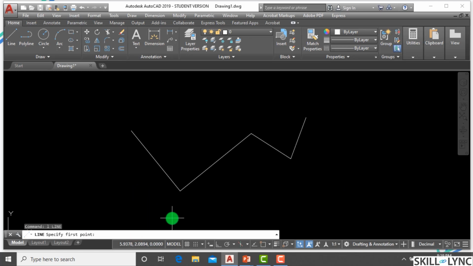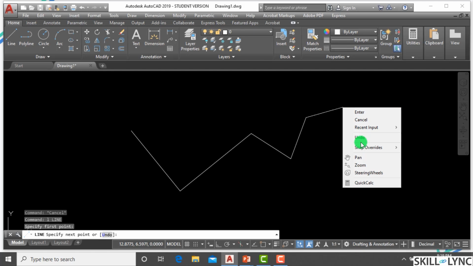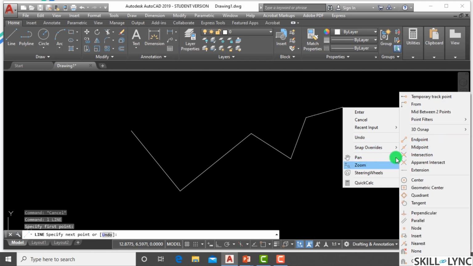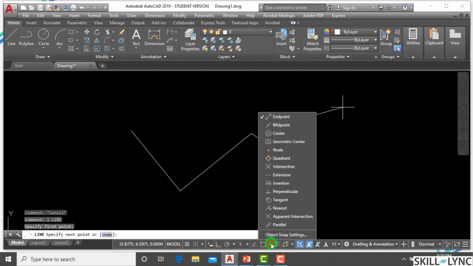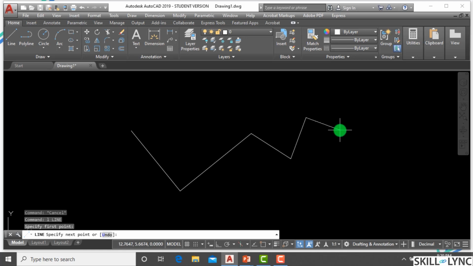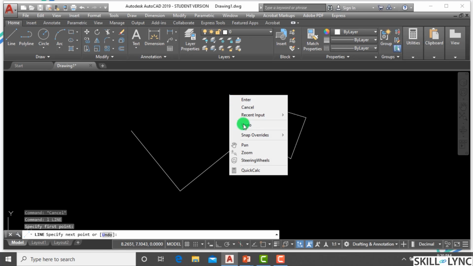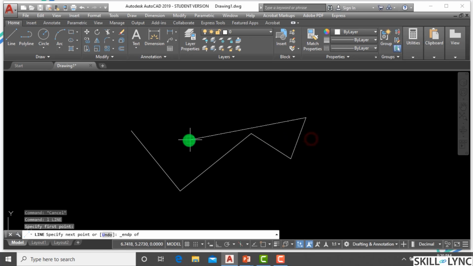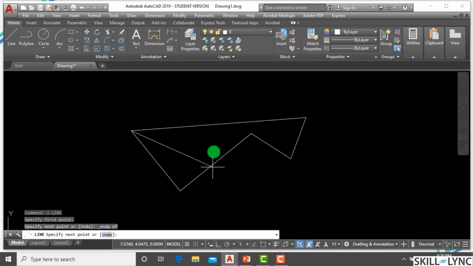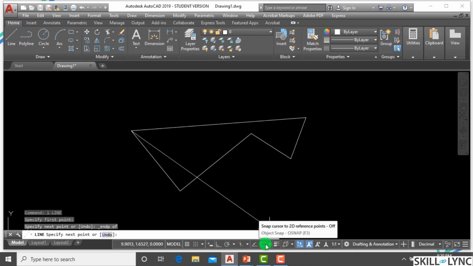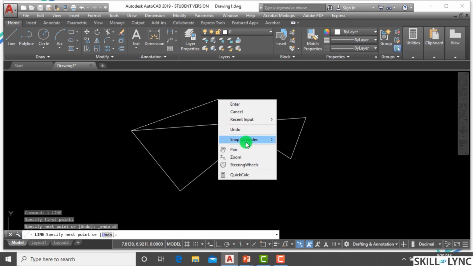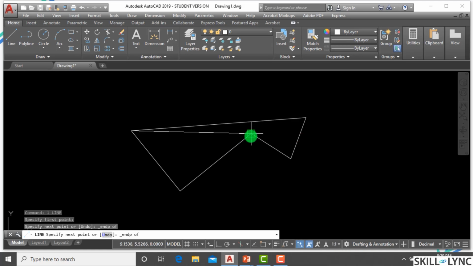How do I do it? When it is asking for a point, right click over here, and you have the snap overrides. Though your object snap is off, you still want to snap the endpoint, so you right click, go to the snap overrides, and choose the endpoint.